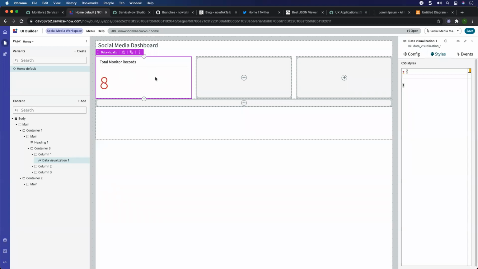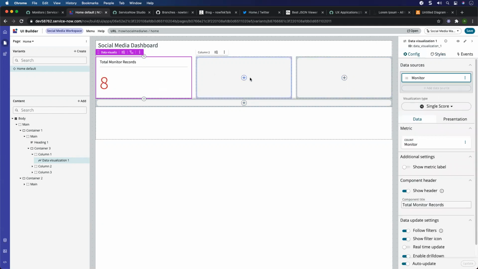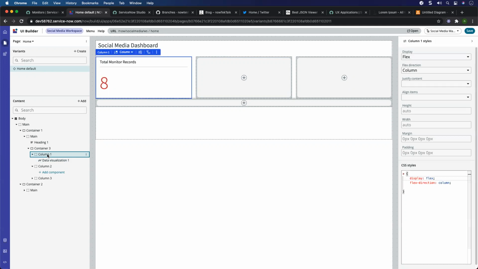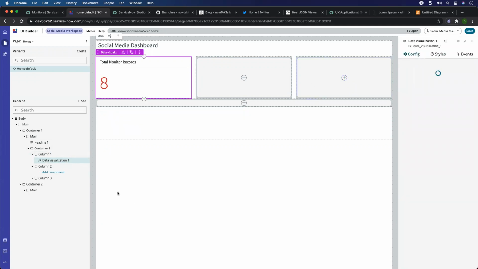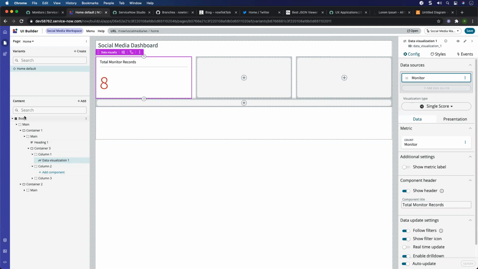All right, so now let's configure the second visualization component. So I come under this column 2. If we are designing this, we should name each of these components accordingly, right? So when we look at this components list on this navigator, to understand what each of these visualization components are, you could even modify the names.